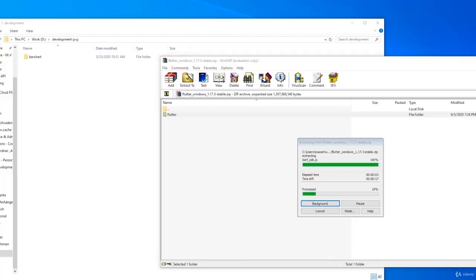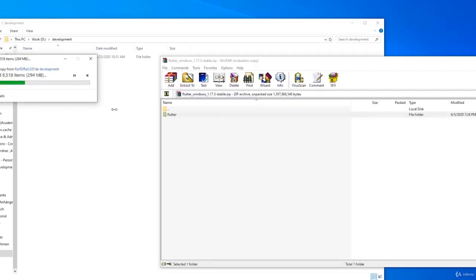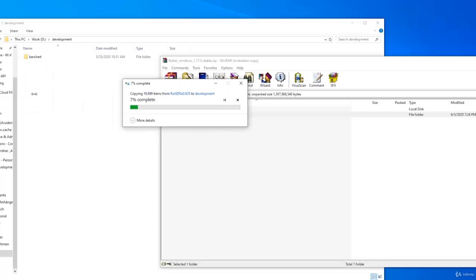So any path on the system where you have read and write access to, so not a system exclusive part, not a path where Windows itself is installed, but somewhere on the desktop or, like in my case, on the D partition and then in a brand new development folder, which I have in there, you should drag that zipped Flutter folder into that new folder and basically extract that file which you just downloaded into that folder.